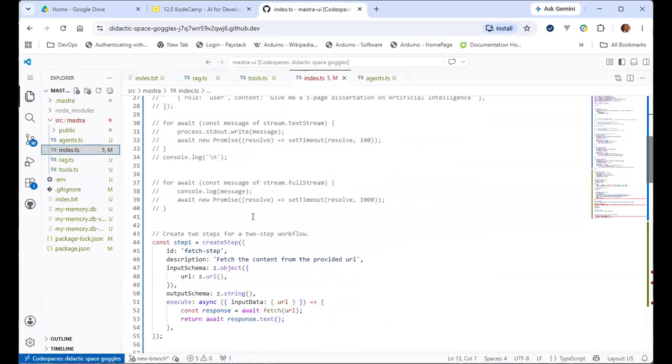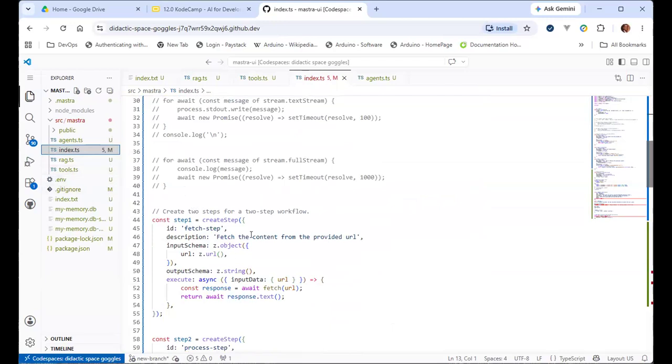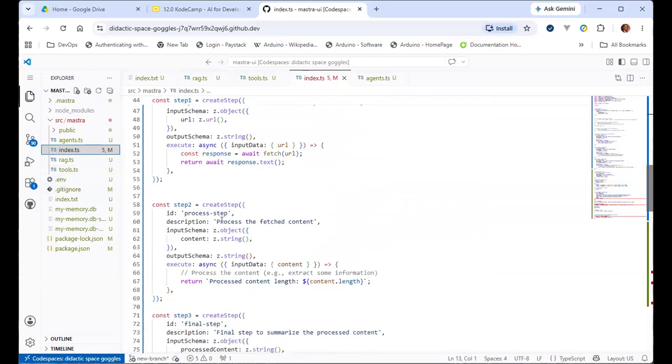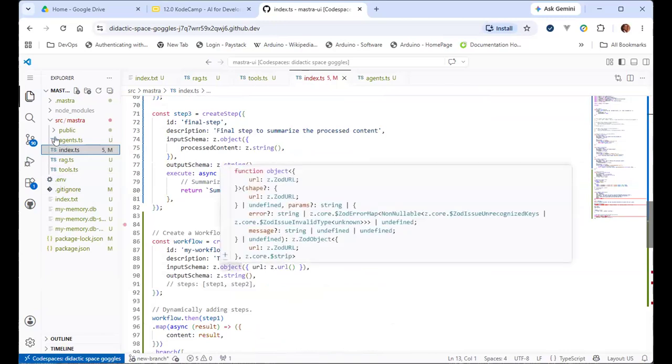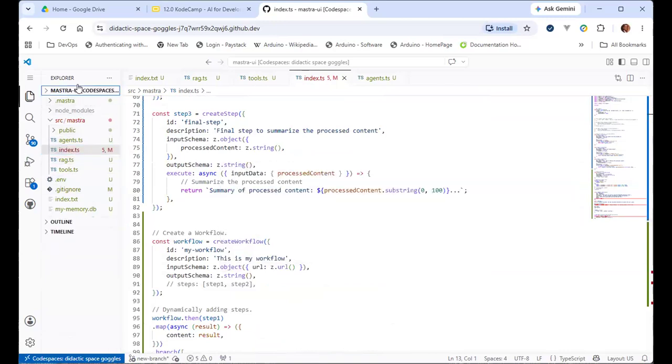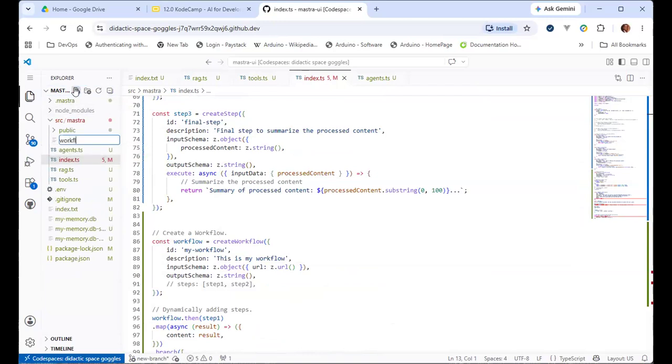All right. Now the next thing is workflow. So we had a workflow which we had placed in here. So I'm just going to also extract it to make it easier. So I'll create workflows.ts.